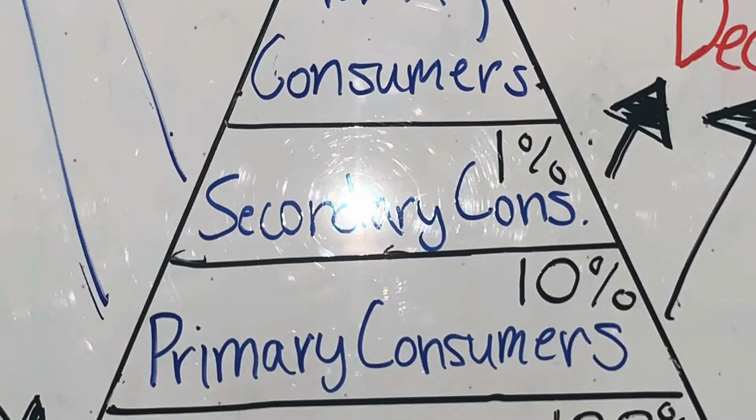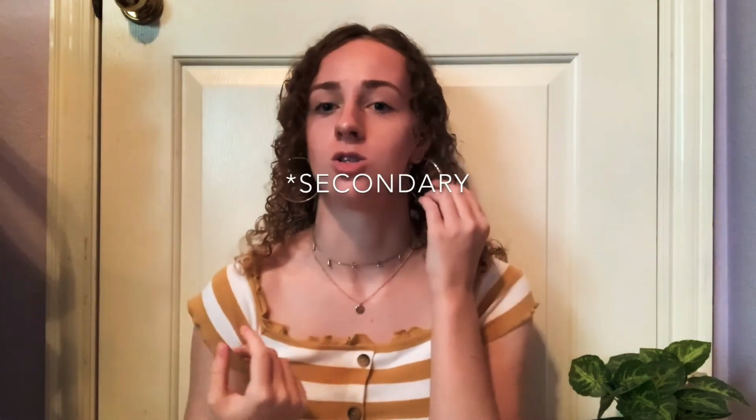After primary consumers, we have, you guessed it, secondary consumers, because they're the second round of consumers and they eat the primary consumer. For example, if we had a bug that ate plants, the secondary consumer would be a bigger bug, or an anteater or something that eats those bugs that eat plants. So they're secondary. And going with our pattern, we divide by 10 to find the amount of energy they have. So since primary consumers had 10%, 10% divided by 10 is 1. So they have 1% of the energy.